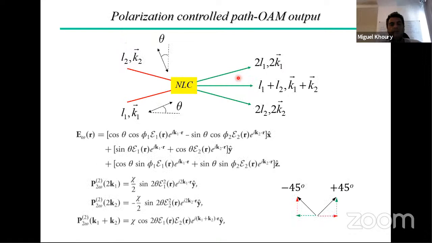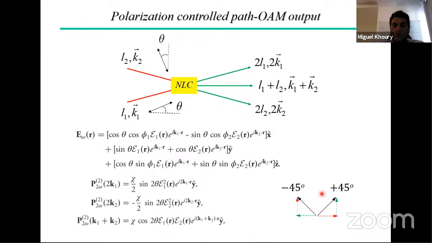So this is how we described it, so we really went into a bit of theory for that. What we understand in this plus 45 and minus 45 condition is that when you look at the horizontal and vertical components of the two incoming beams, we see that the vertical components are in phase, but the horizontal components are in opposite phase. So what happens is that I can combine this vertical with this horizontal or this vertical with this horizontal, but the two combinations, the two paths, the two possibilities for generating the second harmonic, will be out of phase and they will interfere destructively.